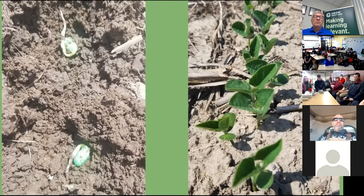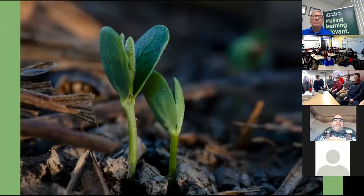So the picture you see there on the left, that's a soybean that's probably been in the ground two to three days, four maybe, depending on the temperature when it sprouts. And then there on the right hand side, when the beans are up out of the ground, that's usually two to 3 weeks later, depending on the soil conditions and the temperature and the weather we're having. The earlier you plant, if your soils are a little bit colder, it's a little bit slower coming up. But if you're in that May time frame, when the soils are warmer and the days are warmer and get a little bit longer day length, they'll pop up in a week sometimes. And there we have it. That would be when it first comes out of the ground. That's the first trifoliate that comes up out of the ground.